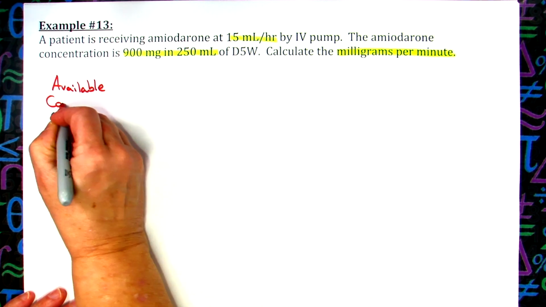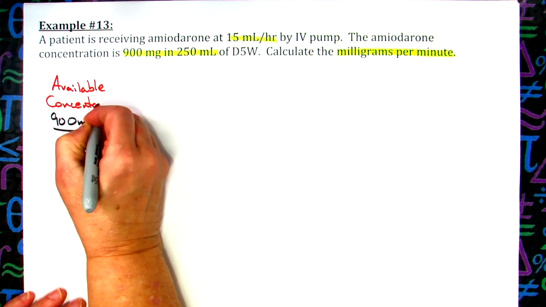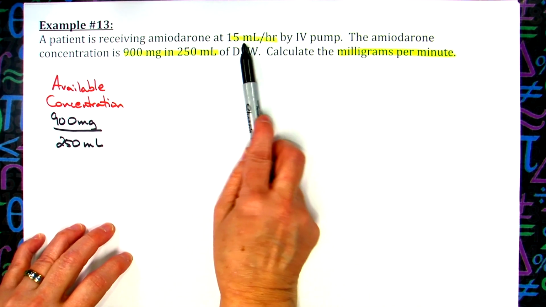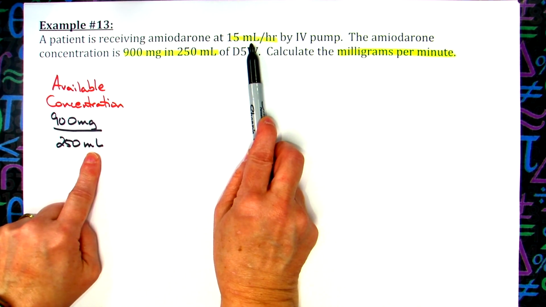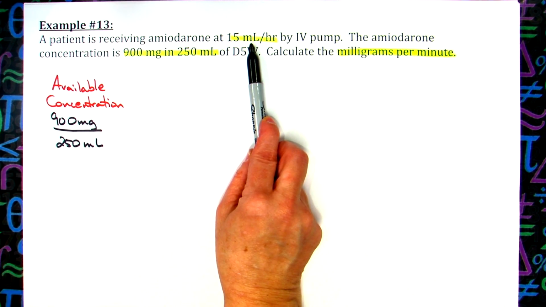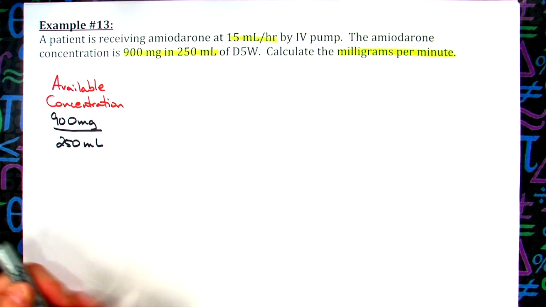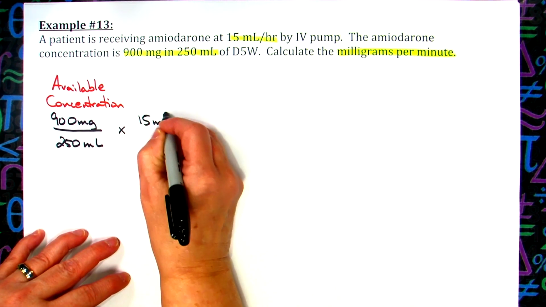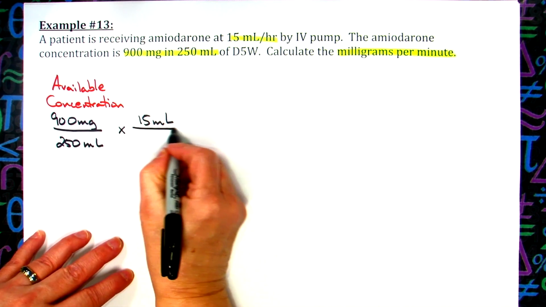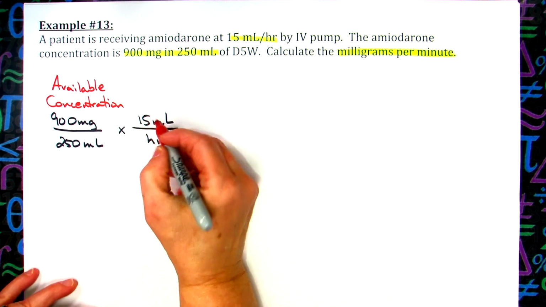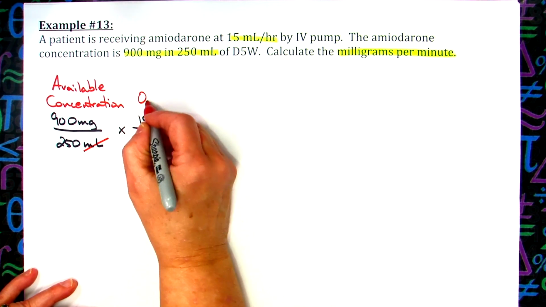All right, now I know I've got to get rid of those milliliters. All right, if I take a look at what has been ordered, it has milliliters. I've got milliliters here. So this time I'm going to choose to put the next thing I multiply as being what was ordered. So we're going to do 15 milliliters on top. So the milliliters cross out, and then that'll be per hour. Okay, that was what was ordered. So we'll label that as ordered.